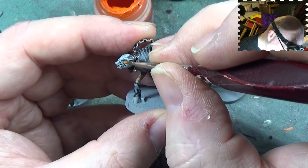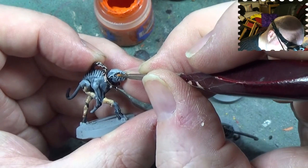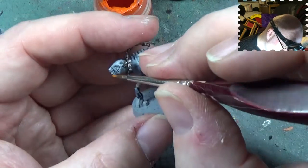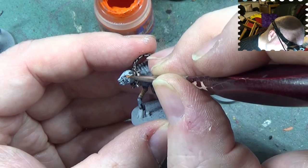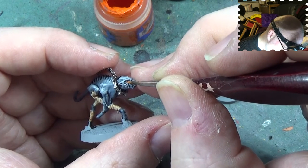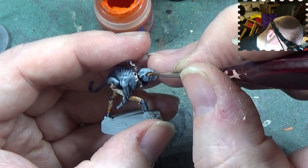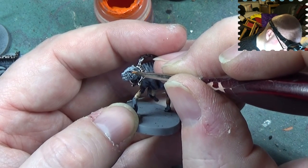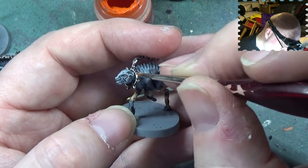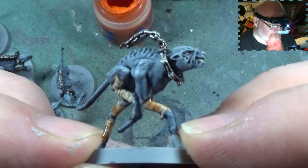Which might break up all the greys and the dark colours that we have in the miniature. Little patch of colour may just bring it out and bring the mini to life. I'm going to try and do eyes on these ones, I think. So there we are. That's what we've done.